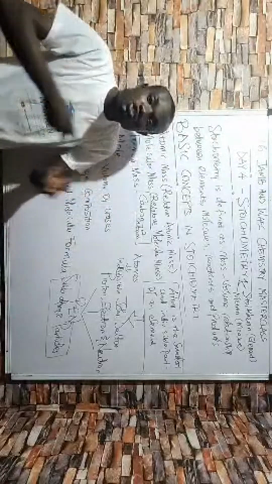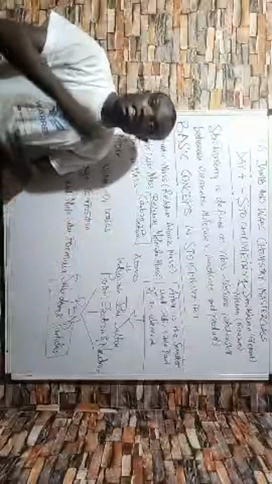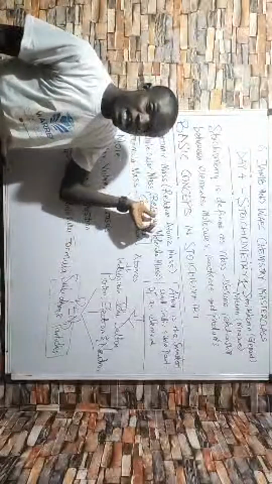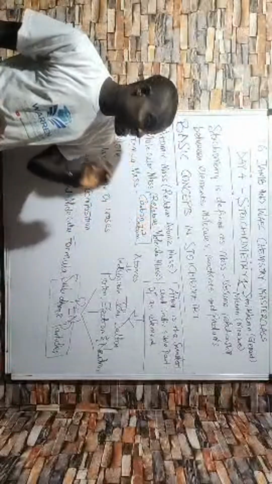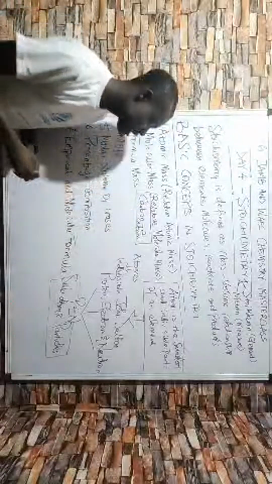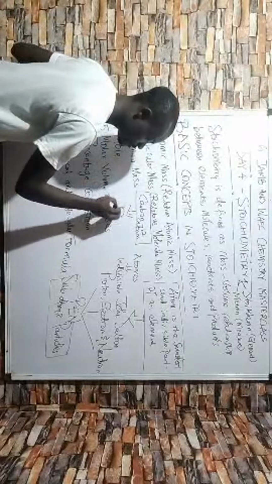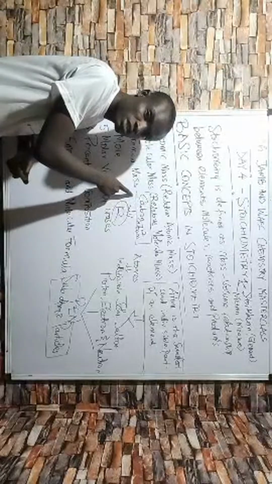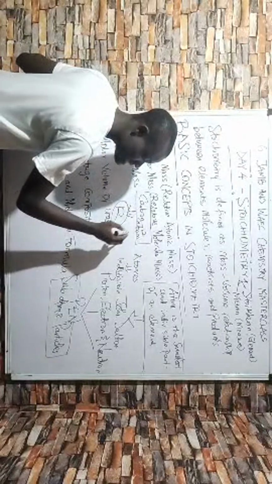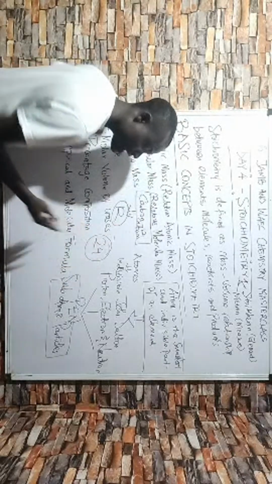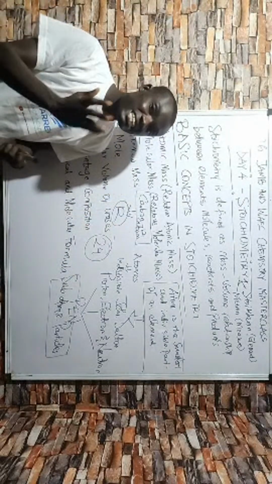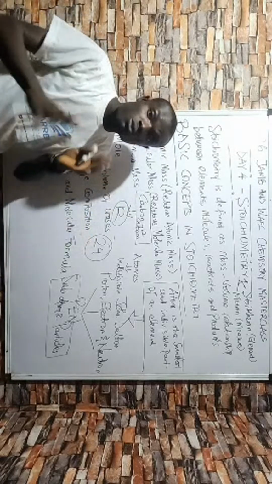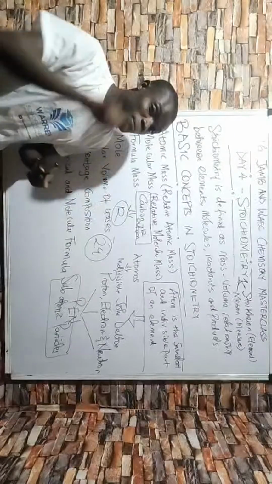Now, when they started discovering other elements that we have, like hydrogen, helium, lithium, beryllium, and the hundreds of elements we have, they started using carbon-12 as a standard. For example, carbon-12 has a mass of approximately 12. If I find out that a substance is 2 times heavier than carbon, immediately I can see that that element has a mass of 24. So if I weigh that substance and find that this element is 2 times heavier than carbon, it will tell me that it is 24 gram of that substance.